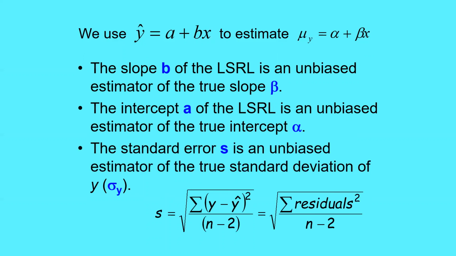So standard error has this big long formula: the square root of the summation of your residuals squared, your actual y minus predicted y hat, squared, all divided by your sample size minus 2. Again, you can locate these on your AP formula sheet. Reminder that your degrees of freedom for your linear regression test is n minus 2, your sample size minus 2, because you have x variation and y variation. So you have 2 different variables of variation.